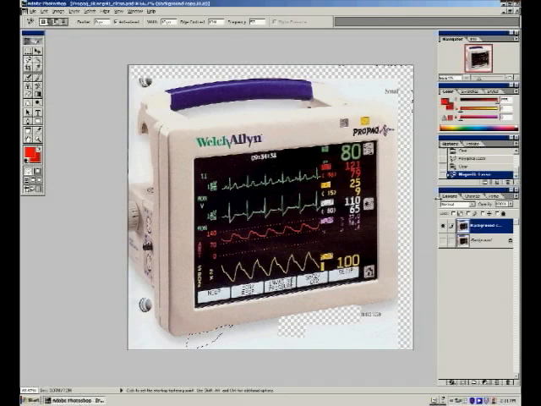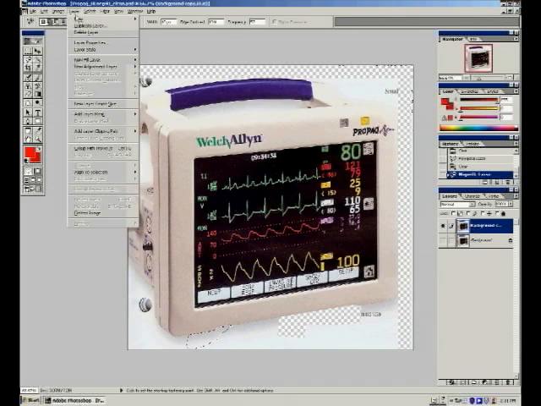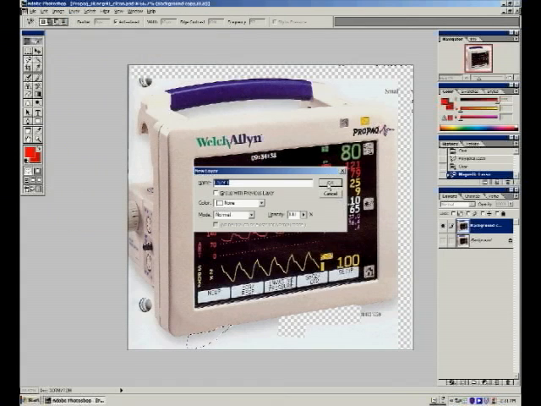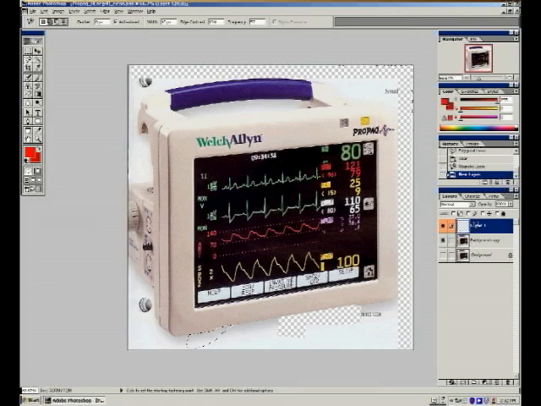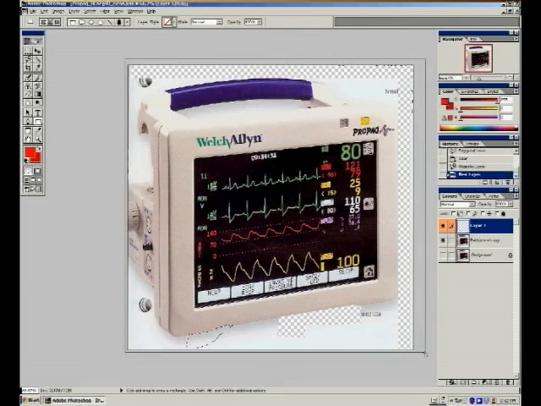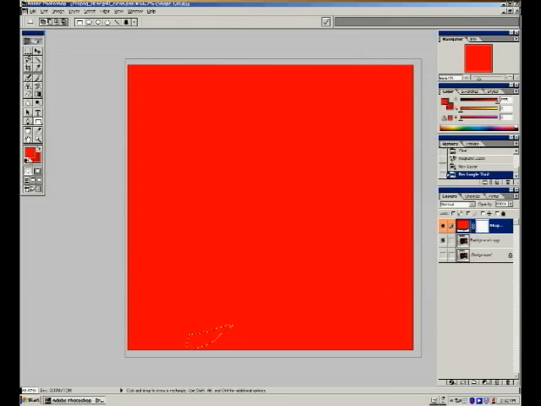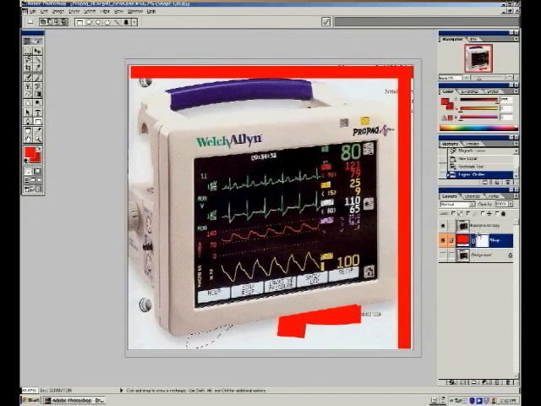And I do this by first generating a new layer. New layer. Okay, and again, it doesn't matter what you call it. If you change the color here, all that does is highlight it in your list here. But I want to go in here and choose the rectangle tool and cover the entire space. And you can change the color to anything you want, but I actually do prefer red. And then so that it appears behind your working image, you just rearrange the layers. And as you can see now, it's very obvious that there's some space here that I still need to get, and even some of this space at the top.